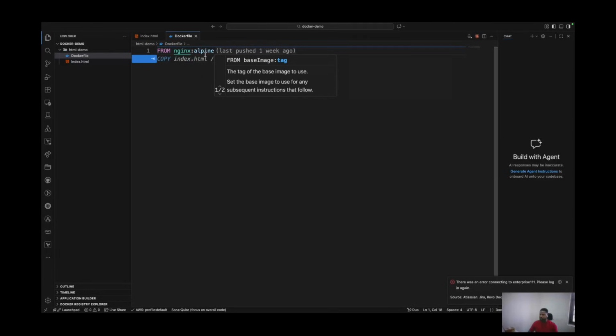Nginx is basically a web server, running on Alpine Linux. So it is super lightweight and only like 500 megabytes in size. So that's basically what we just did. All right.